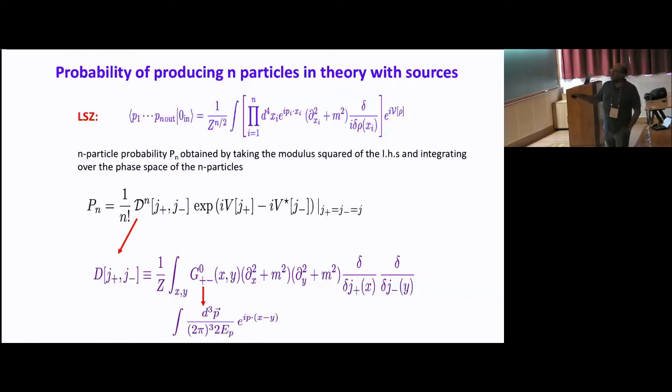And so there's a D sub n here acting on your connected sum of all these vacuum propagators. But then at the end of the day, you have to set the stuff on the upper contour equal to the stuff on the lower contour equal to some J here. And so this D sub J is then this cut graph here, the cut propagator, which can be written in this way here, times some derivatives which put things on shell, and then this functional derivative acting on this object here.